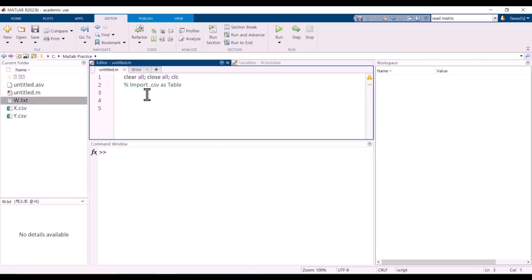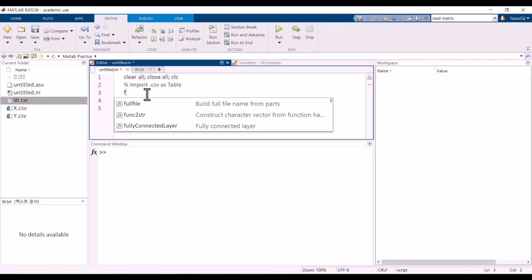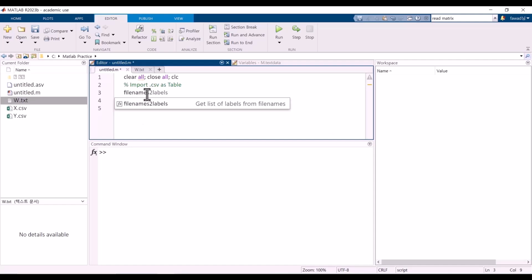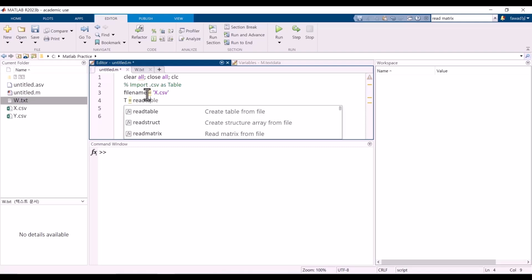So first I will write the name of the file. The file name is x.csv, and then I will declare a variable t, and I will write readtable, and that table is filename.